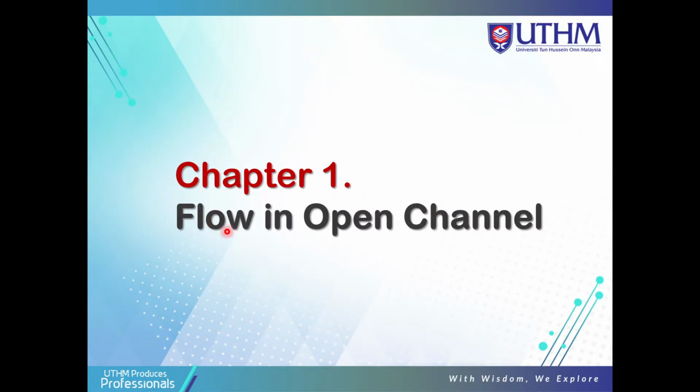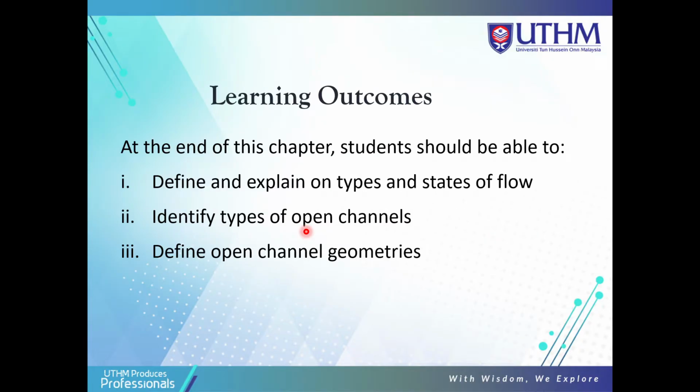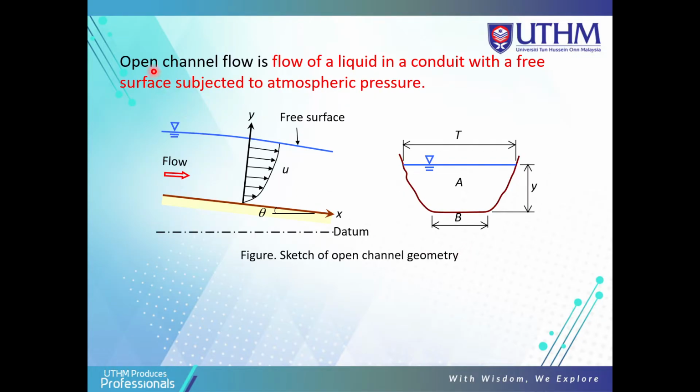So, flow in open channel. At the end of this chapter, students should be able to define and explain types and states of flow, identify types of open channels, and define open channel geometries. We know that open channel flow is a flow of a liquid in a conduit with a free surface subjected to atmospheric pressure.